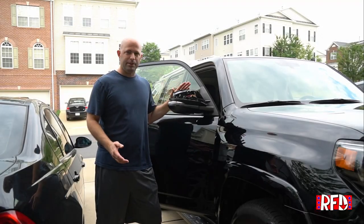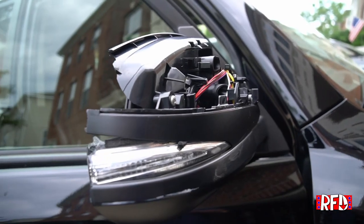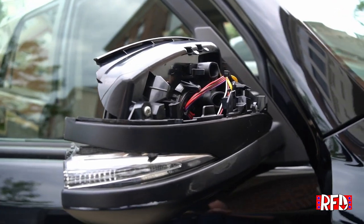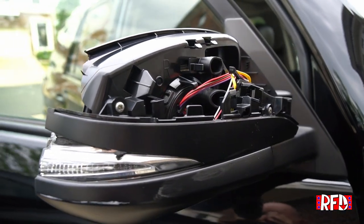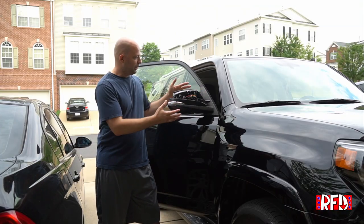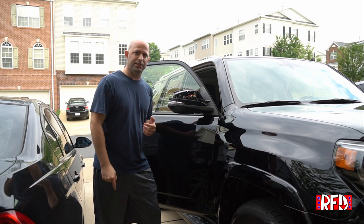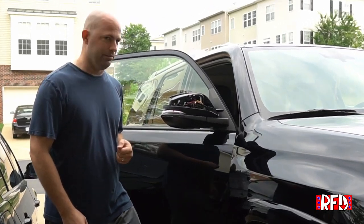Hello. Today is something a little bit out of the norm. We're going to be replacing a side mirror on a Toyota 4Runner. This one was hit. The owner bought an entire replacement mirror assembly. So we're going to pull the old one off, put the new one on, let you guys see what it's like and how easy this can be.